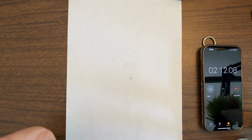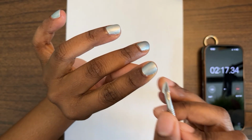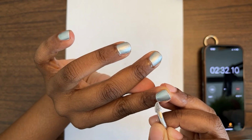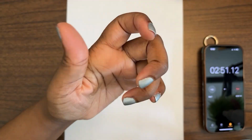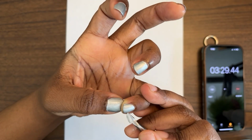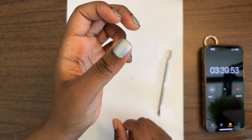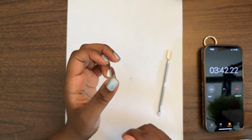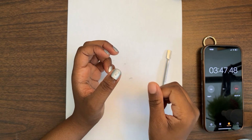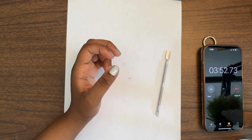Yeah, I don't know why it looks like that on the edges. Like, I don't know why it's rippling like that on the edges. That is kind of weird. Yeah, I just messed up my nail. God damn it. Well, as we see, the product is not drying.